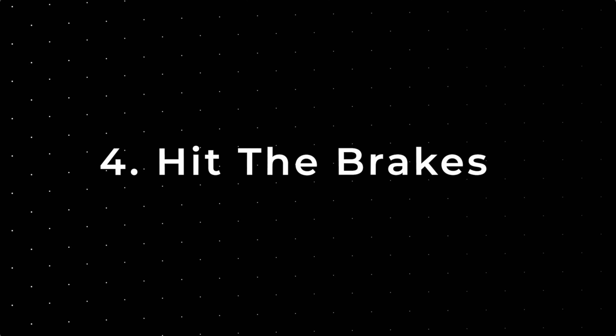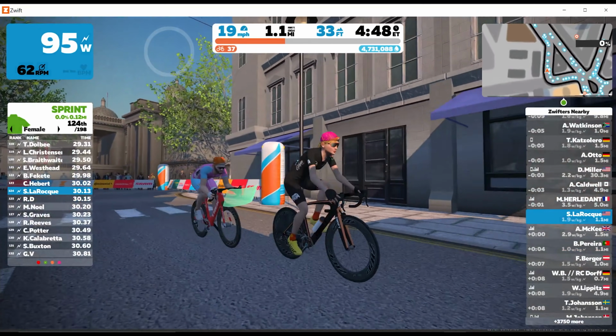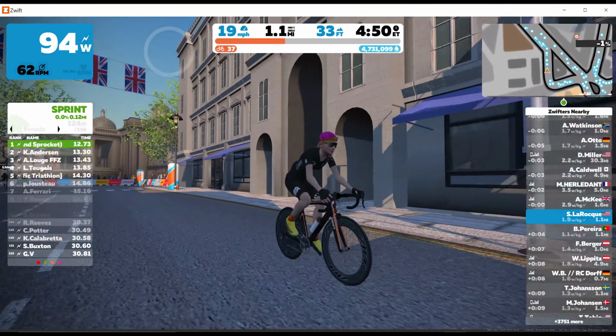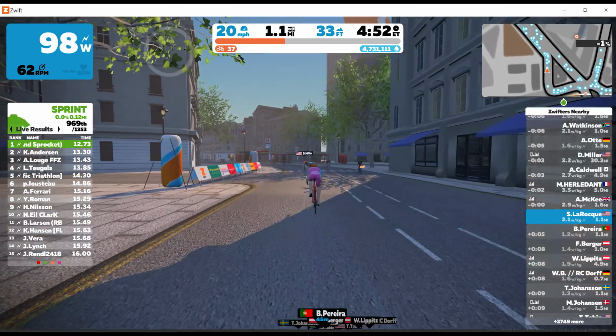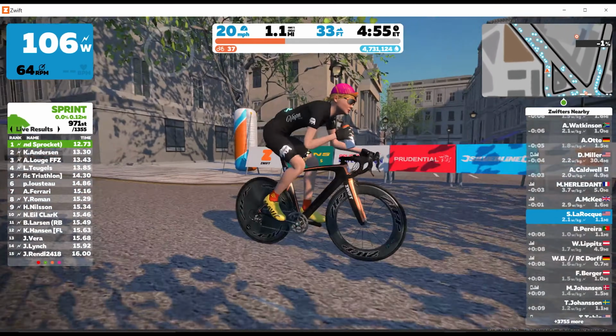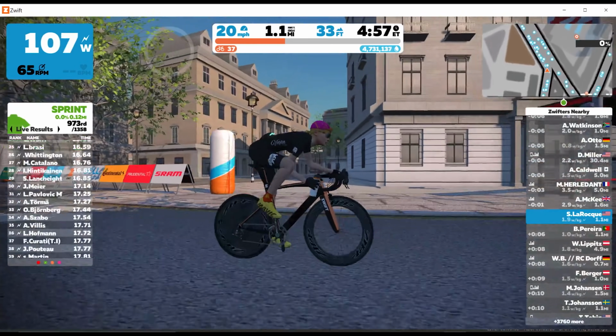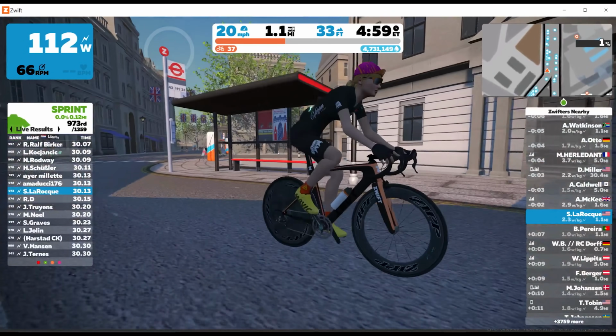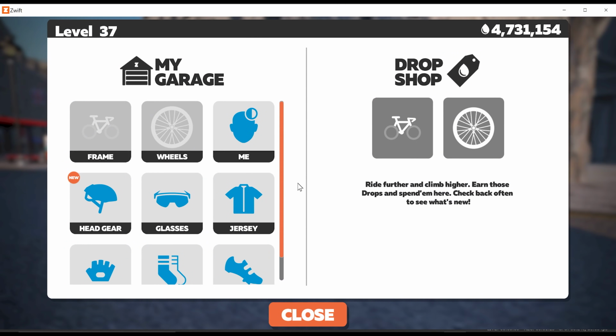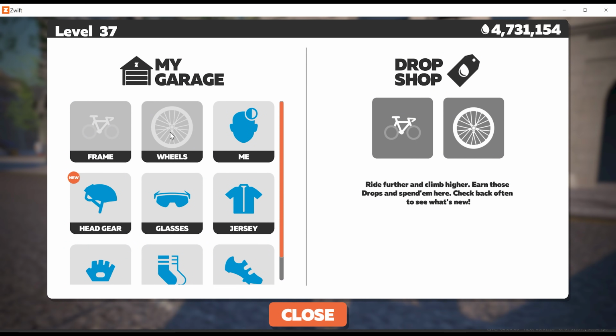So this tip is surrounding stopping or slowing down the bike. This can come in handy in a group ride if you need to slow down to match speed of other people, but a lot of folks want to be able to make a quick bike change. And while the bike is in motion, you can't actually enter the menu and change your frame. They actually gray it out. You can see that it's gray here and you're not able to select a frame or wheels.